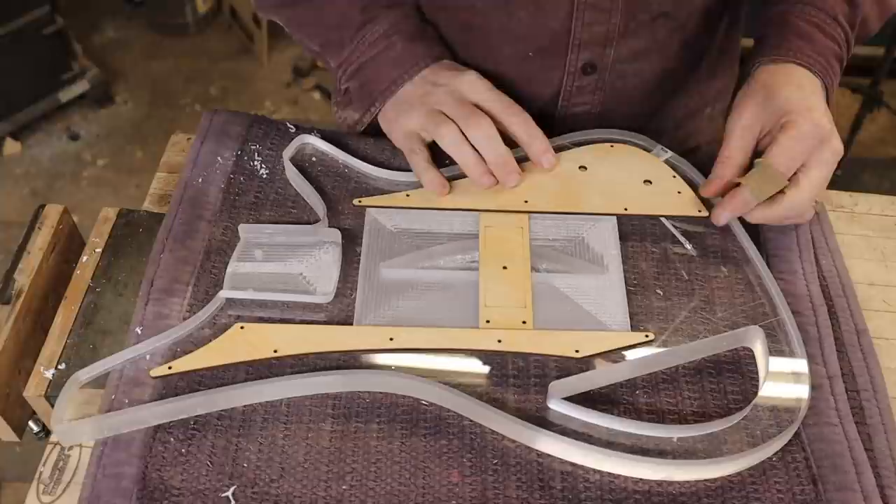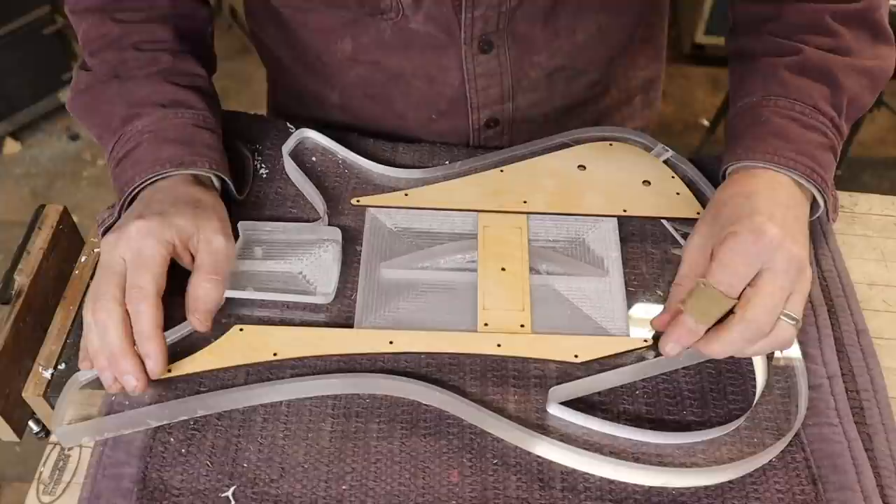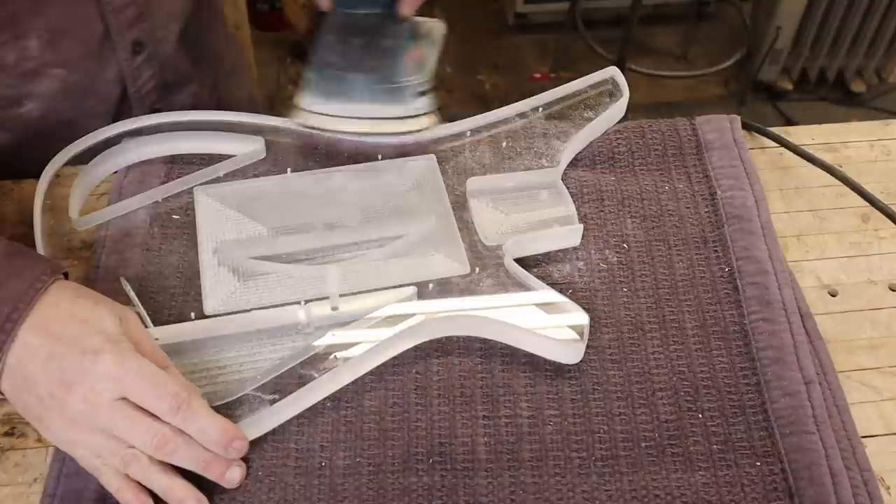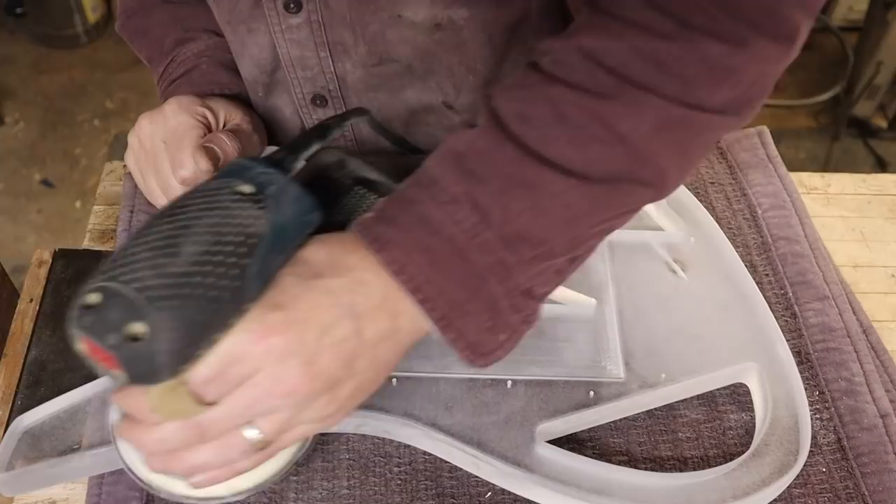I cut the hollow core door parts out on my Thunder Laser, and here you can see the closet door parts are basically like a normal pickguard. With that recessed piece down, it's all sort of the same depths, heights, and proportions as a normal instrument. I also have this thumb rest idea I'm working on. Now I have to clean all the CNC chatter marks up — I'm still learning the best way to cut acrylic on the CNC and sand it.